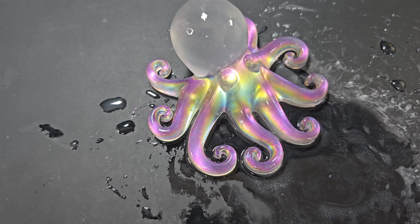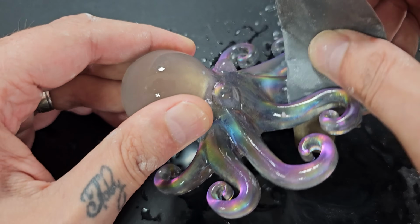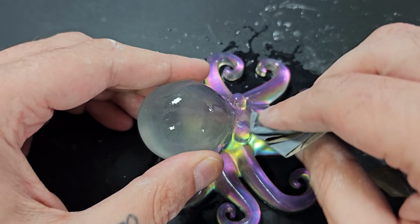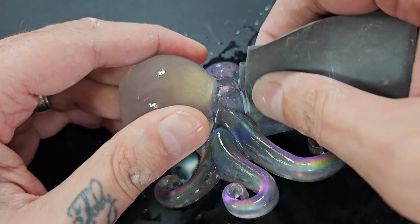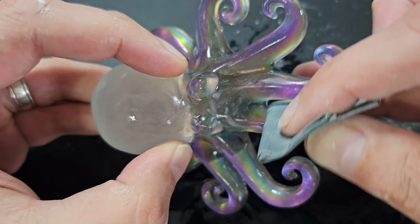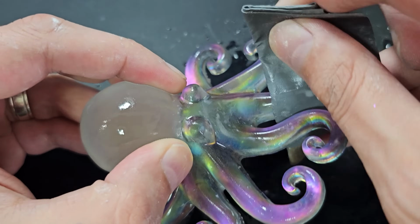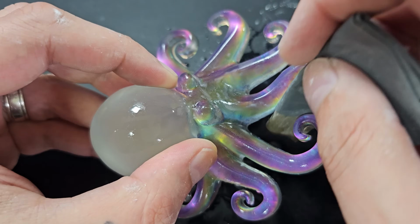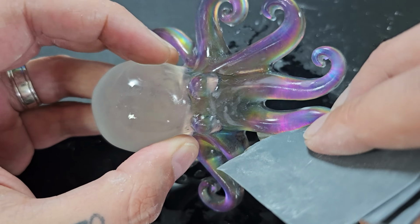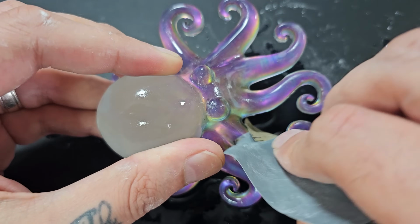So I'm at around the 20-minute stage, and I tell you what, I'm having a much more pleasant experience than my prototype version, and I will explain that and the reasons after. But when it comes to the areas here, just fold your sandpaper up and just get in between all the toes. The more you sand it, the more refraction you are going to get. You can see the effect's really beginning to take form.